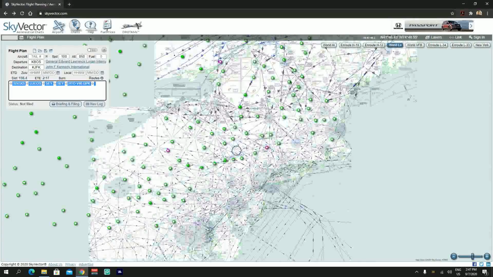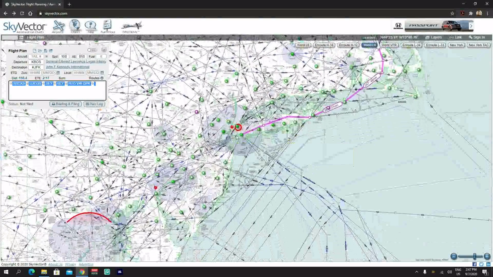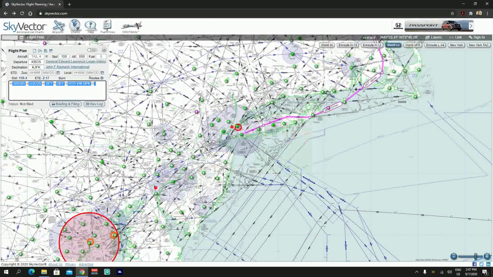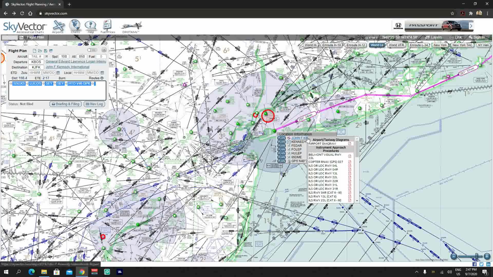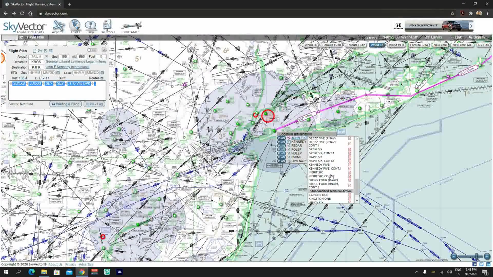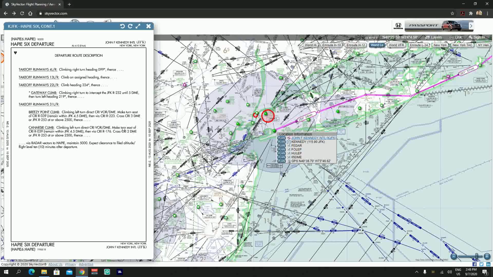Okay, and you also get the charts, as I said. JFK probably will have a lot of charts available. If I hover over, these are all the instrument approach procedures, these are all the departures, these are the standard terminal arrival routes, STARs in other words, so on and so forth. So you can check that yourself if you are interested. This is giving route descriptions.